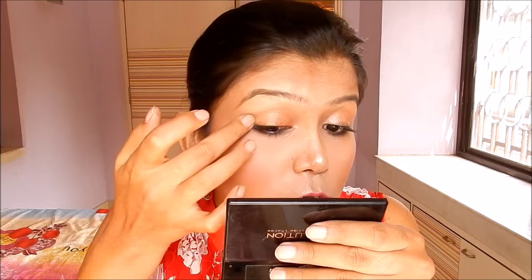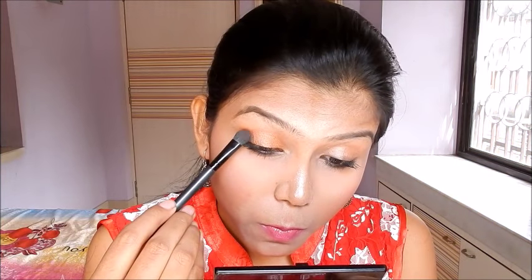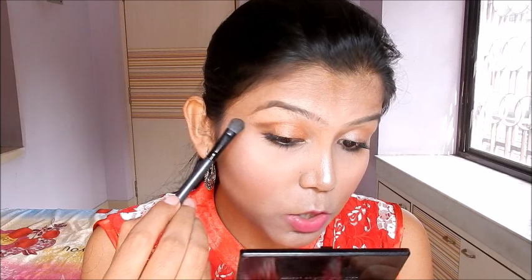Now I will jump into my eyes. For my eyes, I will be using this Miss Clare Single Eyeshadow in the shade 0240 — a very nice brown kind of shade. I will just apply it all over my lid. This one is such a nice reddish brown shadow. Next, I will be picking up this Sriwana Palette in the shade Color Story 03, mixing two shades and applying it slightly onto my crease. Look at the pigmentation!